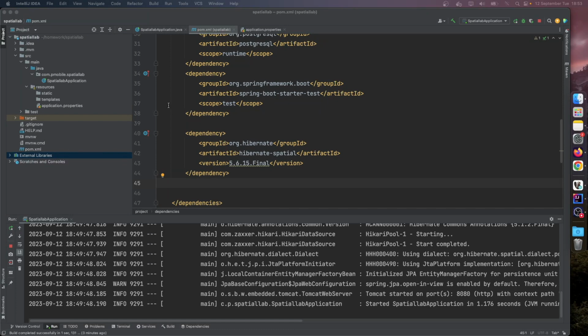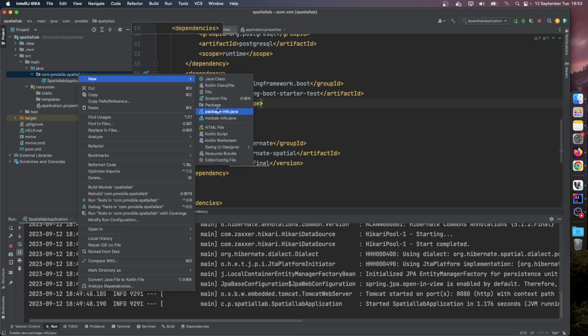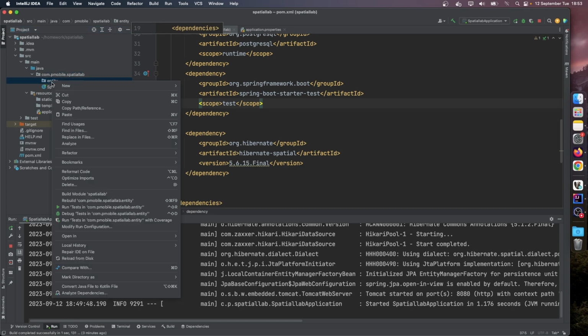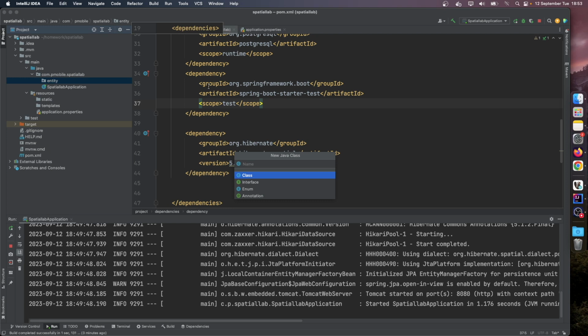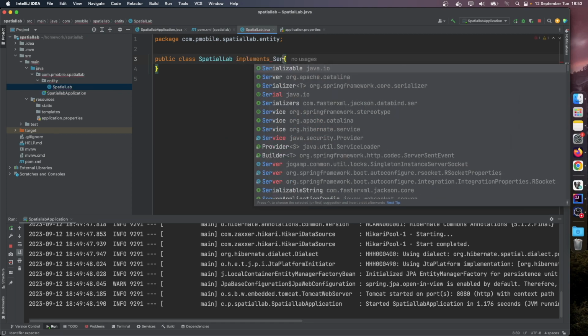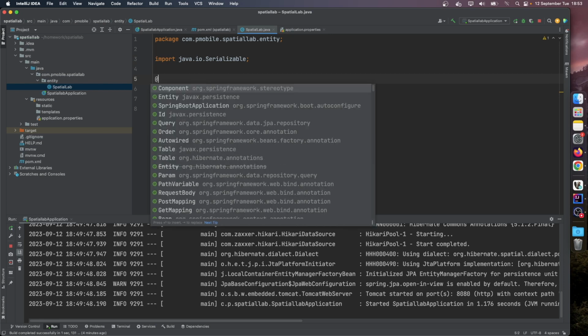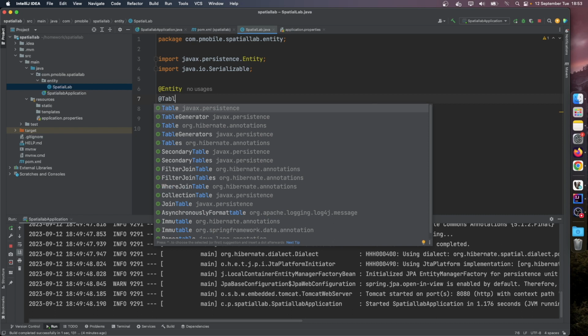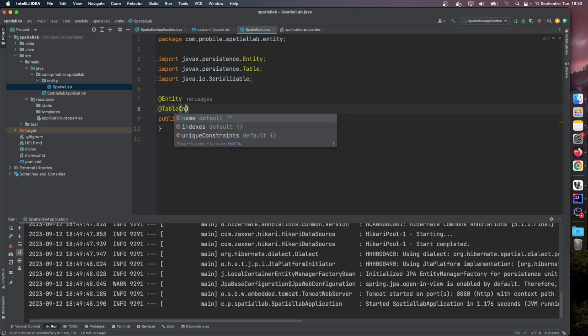Let's define our sample entity. I will name it Spatial Lab. Let me copy and paste fields to save some time.